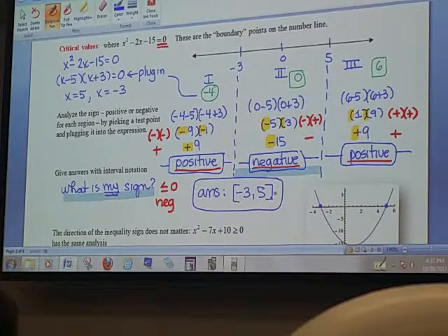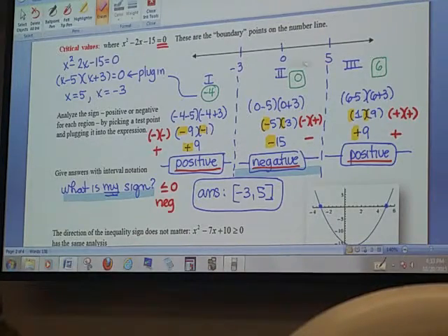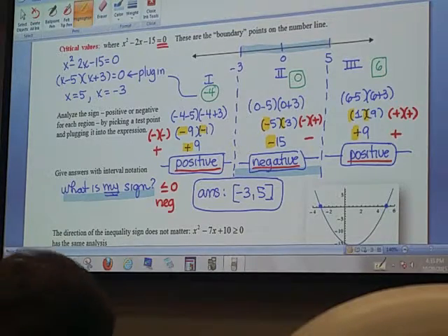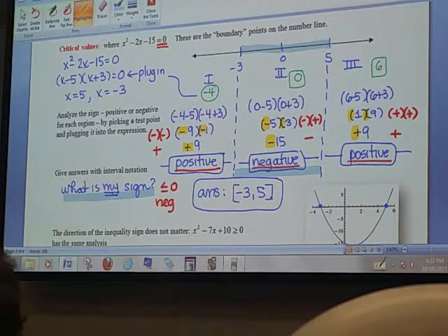How did I figure out this? It's from -3 to 5, that interval. I'm writing it in interval notation. Remember, like we did on test 1 with absolute value. Same thing, they're intervals.